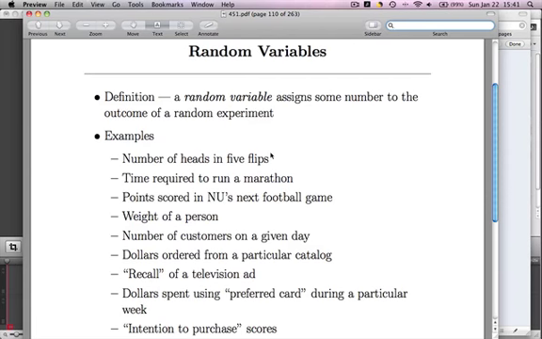So here's the way Chapter 7 is going to work. We're going to talk about random variables in general, and then slightly more specifically, we're going to talk about discrete random variables. The discrete random variables that we'll talk about will only take a handful of possible values. Then we're going to move on and talk about two special random variables: the binomial random variable and the normal random variable. So let's go back to this definition. Random variables assign numbers to outcomes from a random experiment.